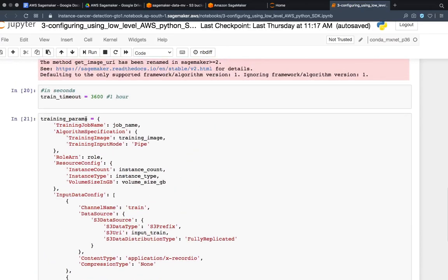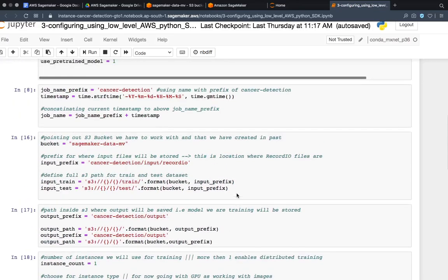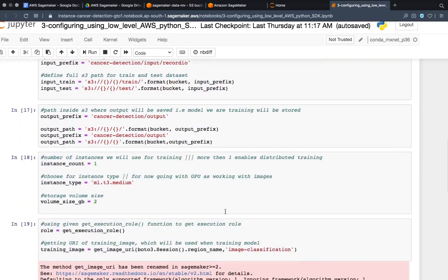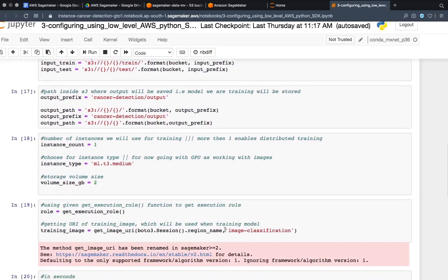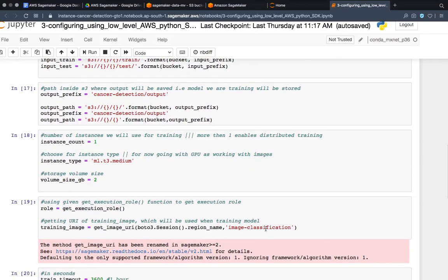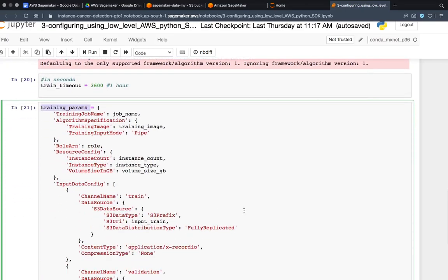In the last session, or maybe from some of the last sessions, what we did was build this algorithm, and inside this algorithm the training part we have done. The training job which this training requires in SageMaker, we have completed that. We have created one training job when we were building the model.